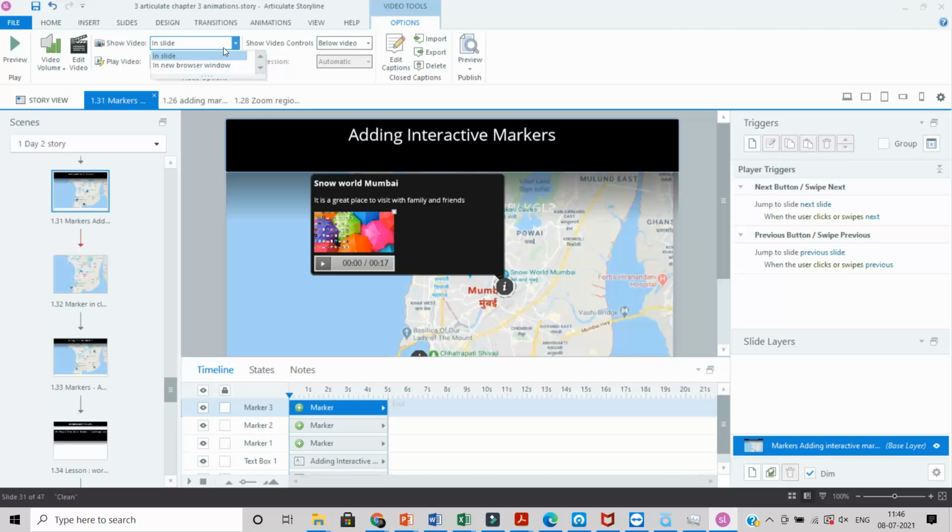One more thing you can do is show the video in the slide, or in a new browser window. So when the user clicks, if you think this is not enough space, he or she can be redirected to a new browser window with the video playing in a much bigger space. Anyway, let's preview this slide once the project has been saved.